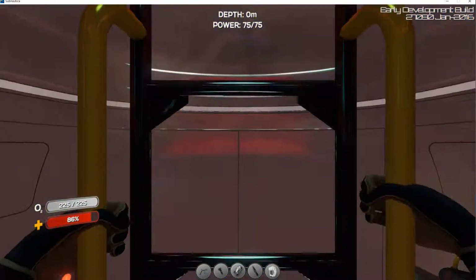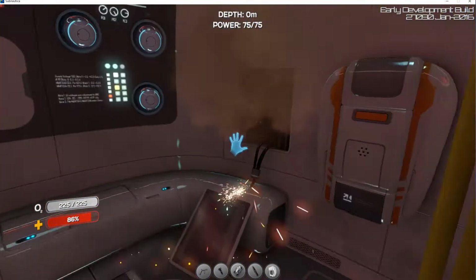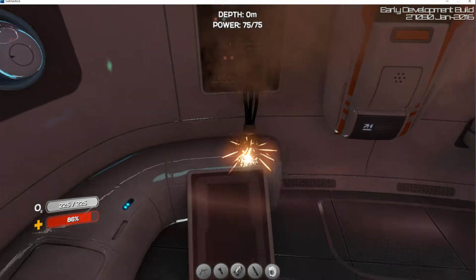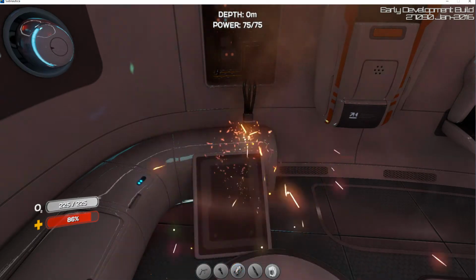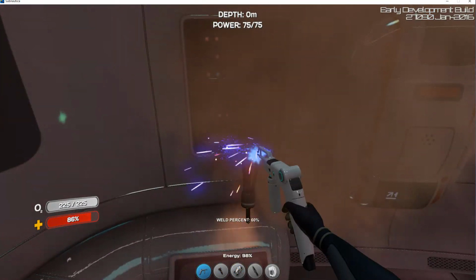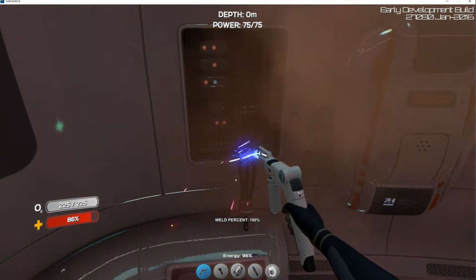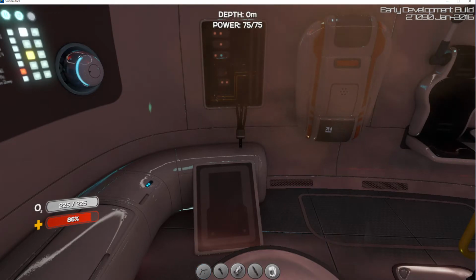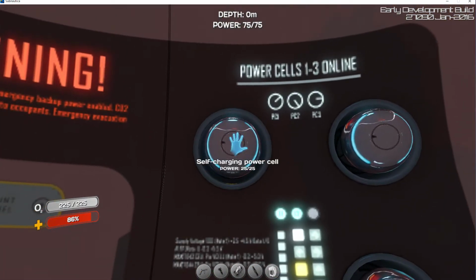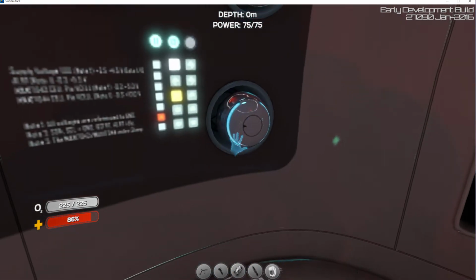Anyway, let's show you what's going on down here. So this is where you start. Initially it looks like this. I'm going to take my welder, which is one, and weld it up. See your power cells, these are self-charging, so you always have power in this pod.